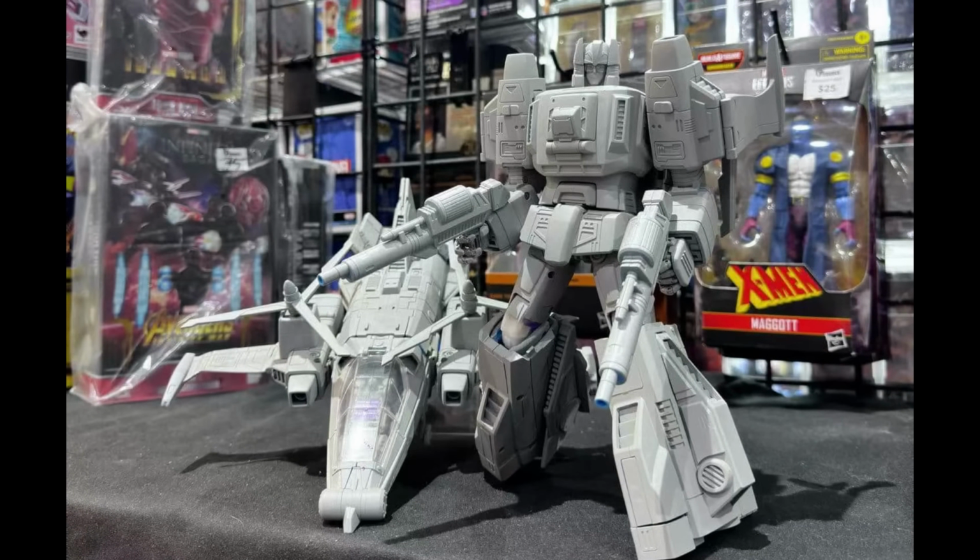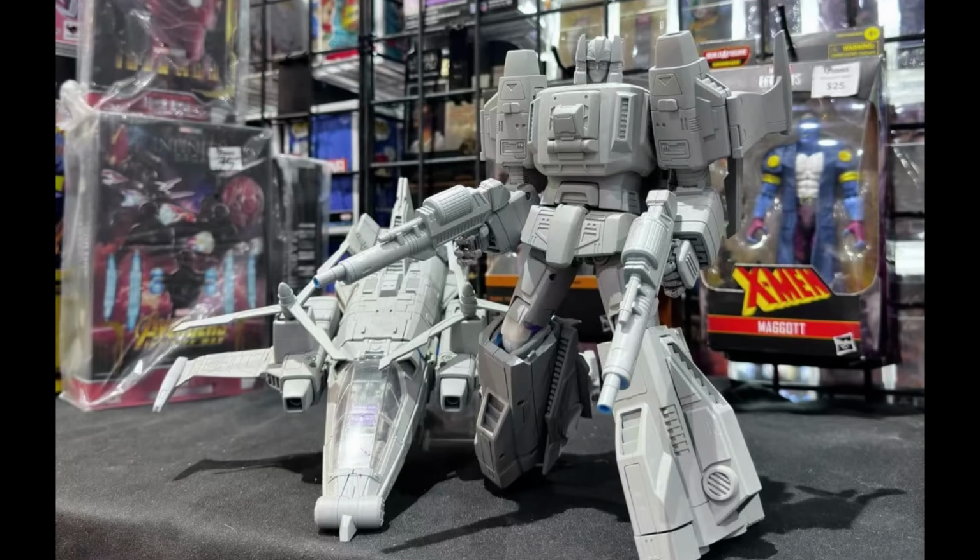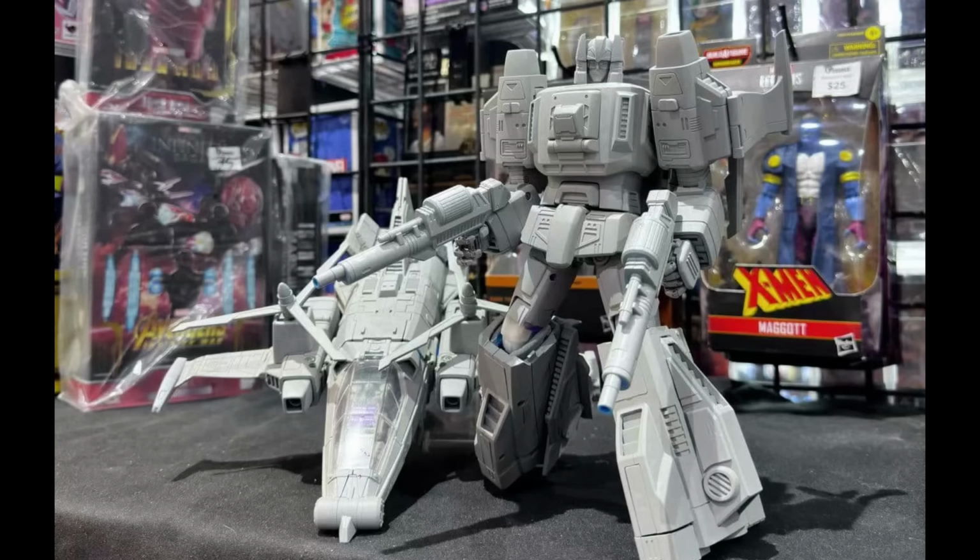Mezco Toyz MTRM14 Grandmaster, or Das Gut. This figure is what people have been waiting for. We want to finish the Headmasters. They've done 18 repaints of their Seekers. Hopefully that paid for all of this. But this looks like it's really getting a lot closer. Would like to see color versions of it all, but very impressive. I'm in on it. I'm in on it 100%.